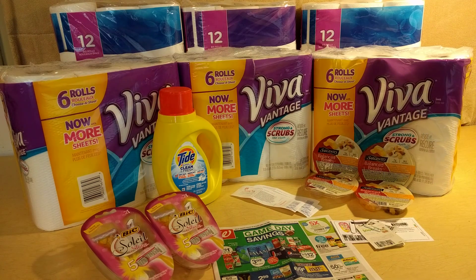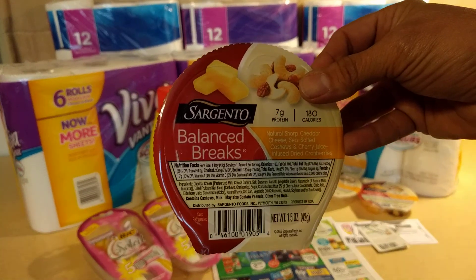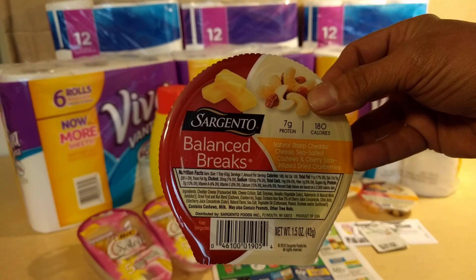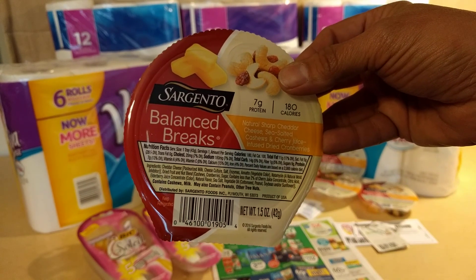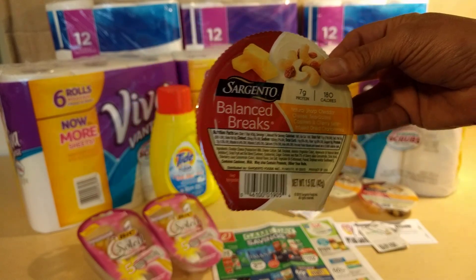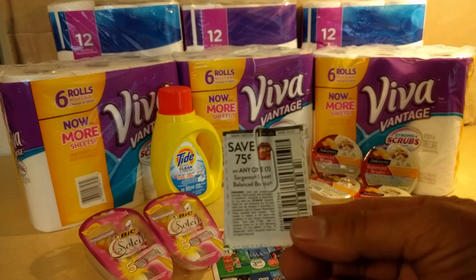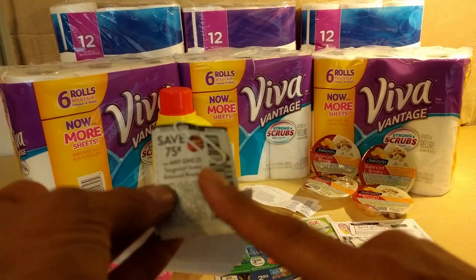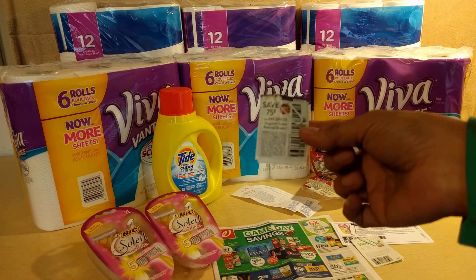The other awesome things I found were these Balance Breaks by Sargento. These are on sale this week — buy one, get one 50% off, which makes them $1.50 each when you buy two. If you buy two, you want to use two $0.75 off one manufacturer coupons from our August 13th Smart Source, which makes them end up being $0.38 per Balanced Breaks. Make sure when you're clipping your coupons, there are also coupons for the Sargento Sweet Balanced Breaks — also $0.75 off one — but on the same page to the left, it's $0.75 off just the regular Balanced Breaks. Make sure you're not grabbing the sweet coupons and using the wrong one on the wrong item.